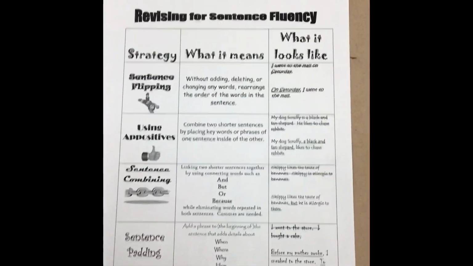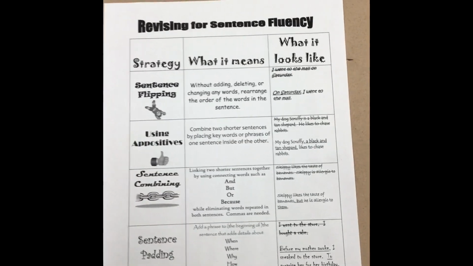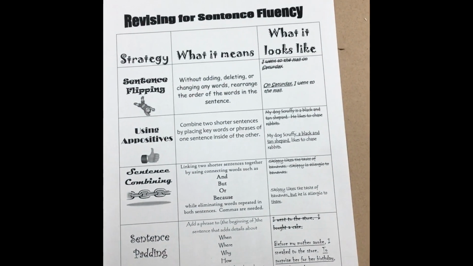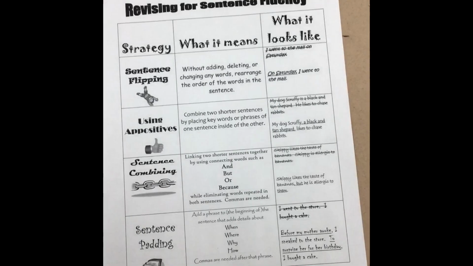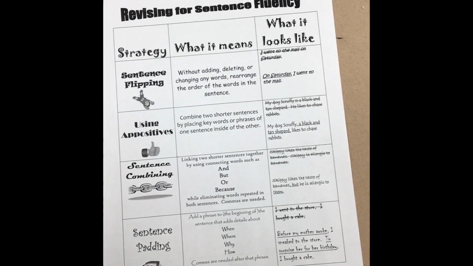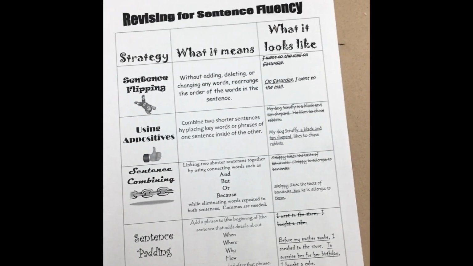So on your paper, it tells you exactly which technique you need to try because not every technique works for every sentence. So it's time to flip it over and go ahead and try and revise each of those sentences yourself using the technique that's written in bold in parentheses.